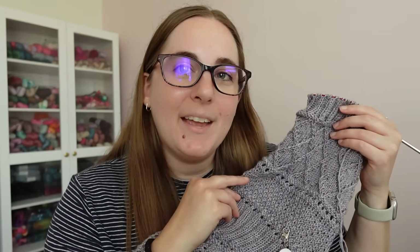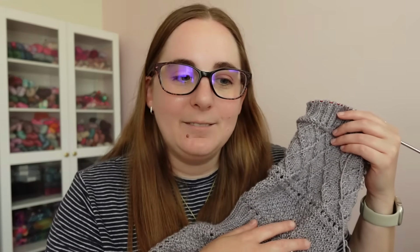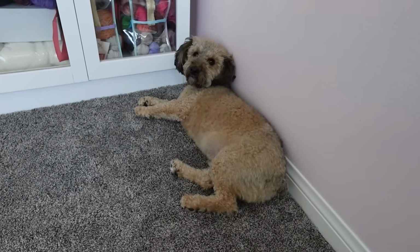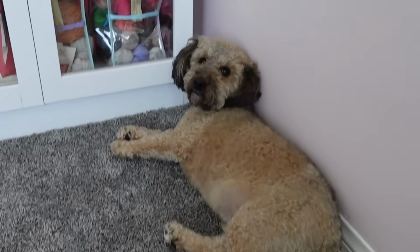I'm feeling really proud of myself, and I'm feeling like right now it is possible to finish my list of things I want to make for Ireland before we get to Ireland. So I'm just gonna keep chugging through. I think I can finish this sleeve today and then get started on the second one, and maybe I can finish this whole sweater by the end of this week or early next week, and that would be really fantastic and really put me ahead of all my goals. So let's keep working on it.